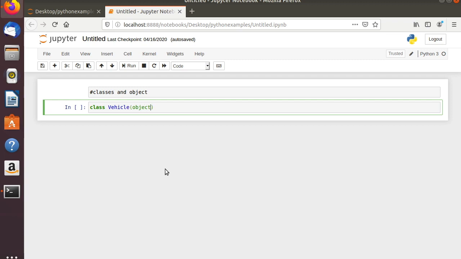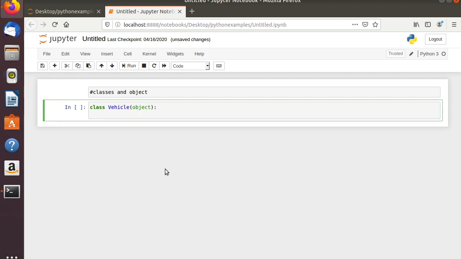Okay, so let's create this class Vehicle. Now this is a general base class. It will have a few features.